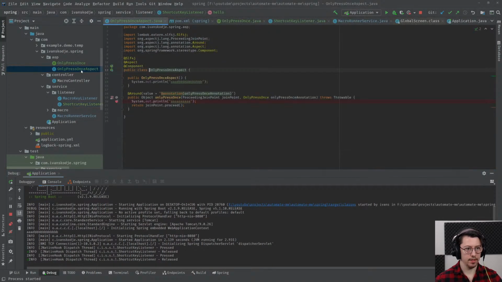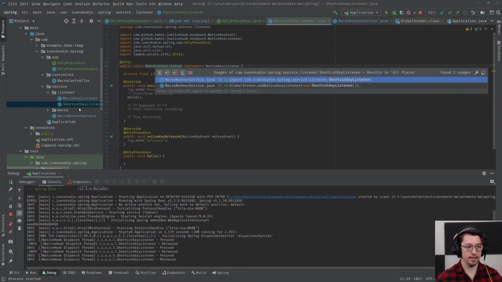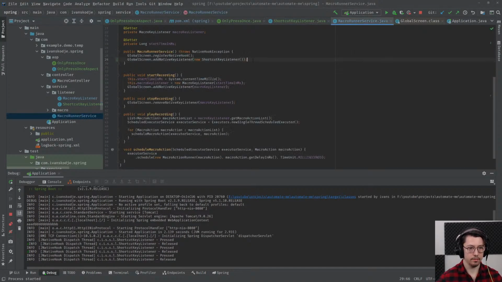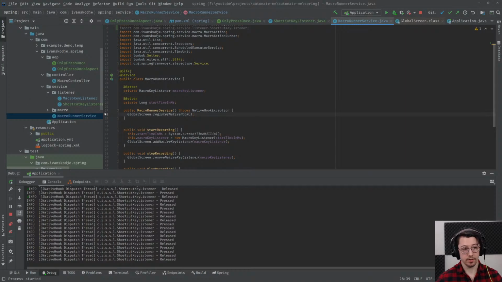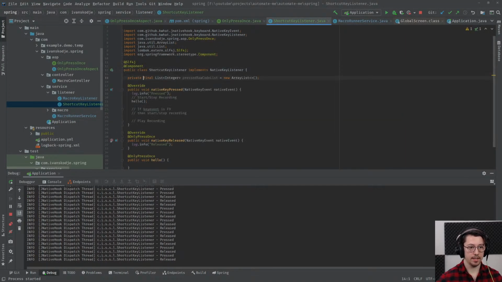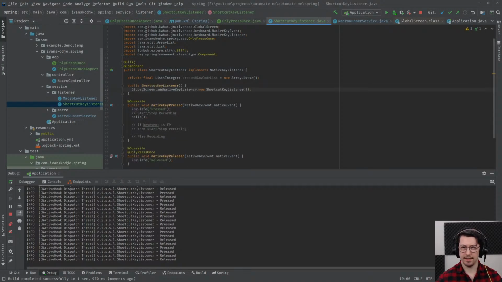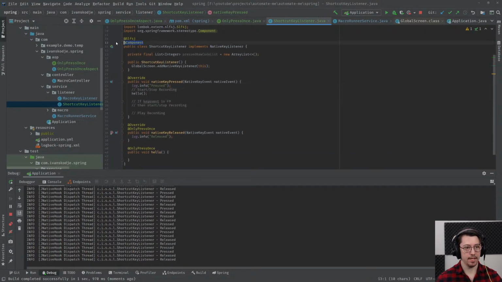Doesn't look like it. Yeah, it may be because it's not a Spring component, and if that's the case, I will have to make this a little bit different. So instead of adding this here, I'm going to do it somewhere else. So perhaps this itself can be a component, and then we will use the constructor of this component for it to add itself. Can I do that? Am I allowed to do that? Is that against the rules? Let's see. But now it's a component at least, so hopefully that should have an effect.